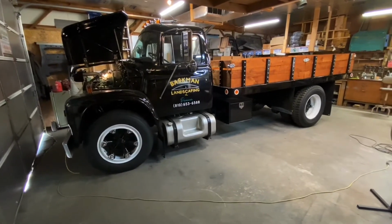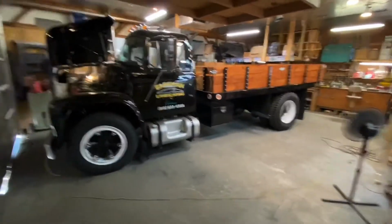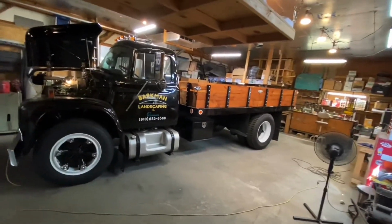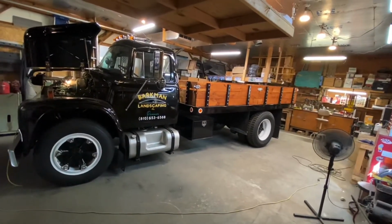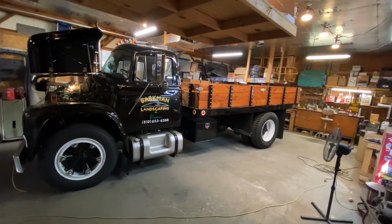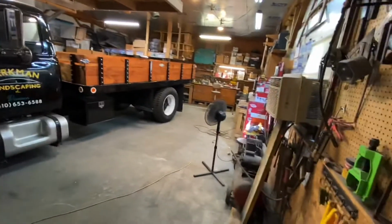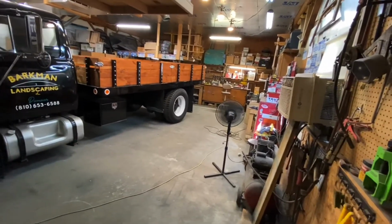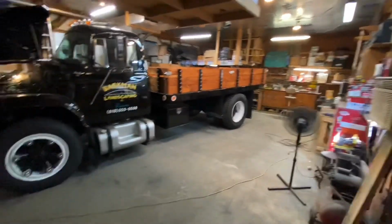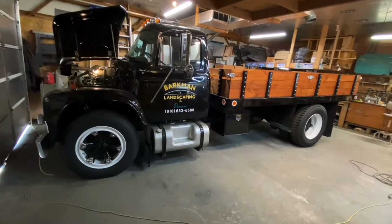So I've still got another hour or so I'm going to work out here yet today, and then I've got most of the day tomorrow I'm going to put to it. My goal is I'd like to get the deck screwed down. It's supposed to be a little cooler tomorrow, so I'm thinking screwing down the deck is a good job for tomorrow. And then we're going to start the wiring, see how far we get on it.